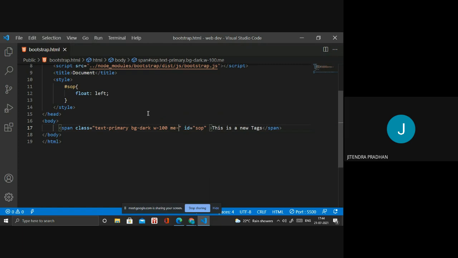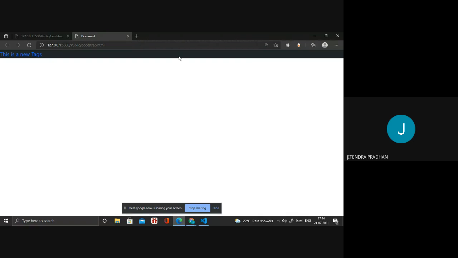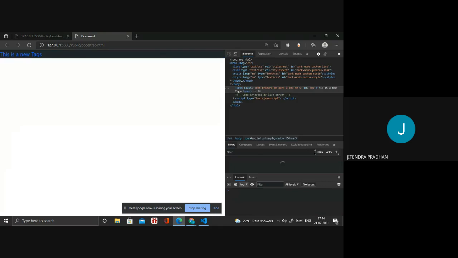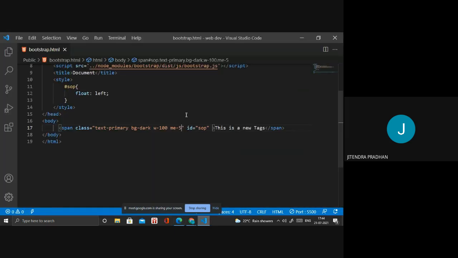And next we are doing one thing, margin end. Okay, margin end. Right, not changing. Let's see. Due to width, it's not changing. Okay, I will change. It's like width 75.